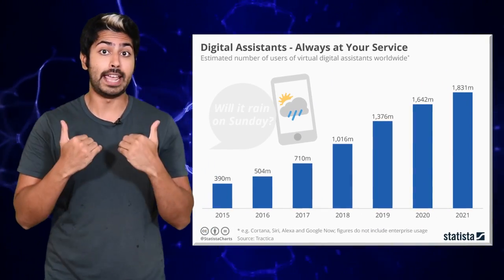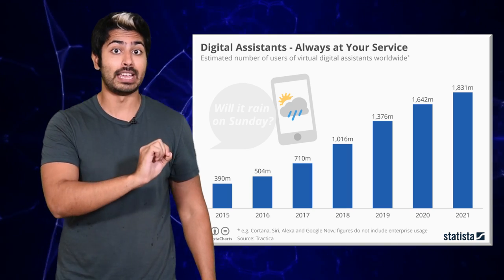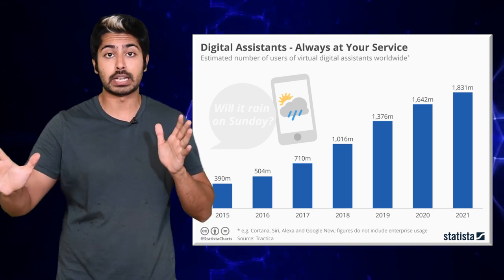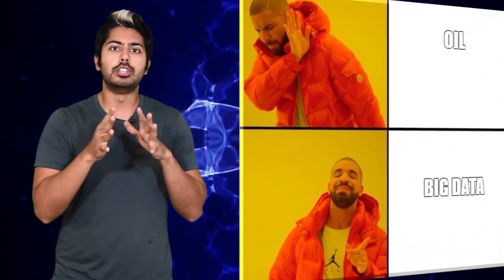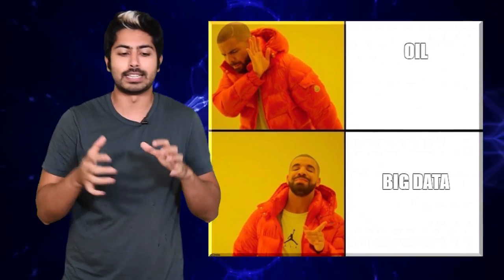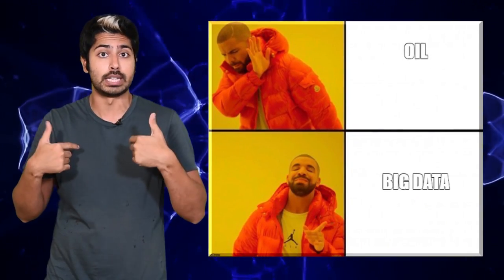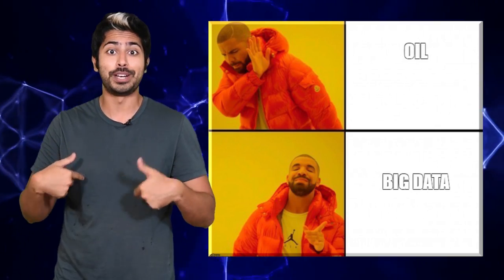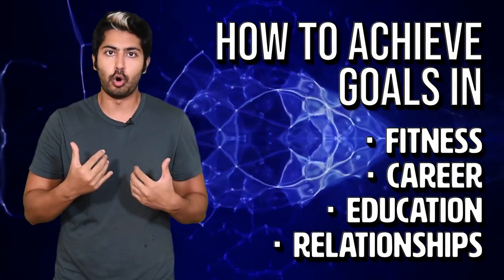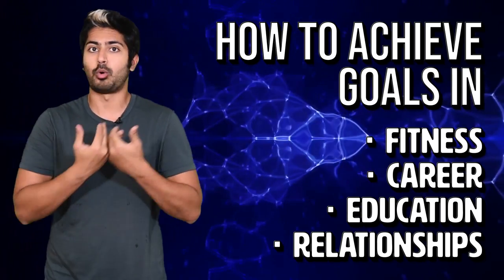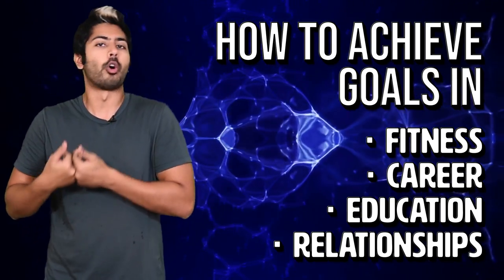A personal AI assistant, stored locally, trained on our data, with a transparent backend, could help us navigate the complexity of life in ways we did not think possible. It could know us better than any human could, concatenating data points about us from our web browsing history to our heart rate. It could tell us how to best achieve our goals, whether that's in fitness or in school, in a career or in a relationship. We can use this feedback to help guide our own decisions.